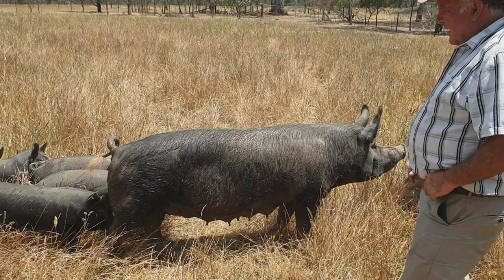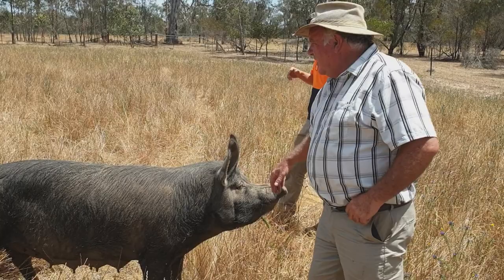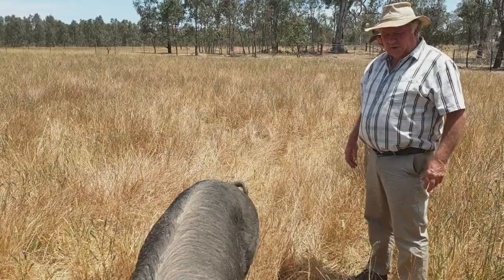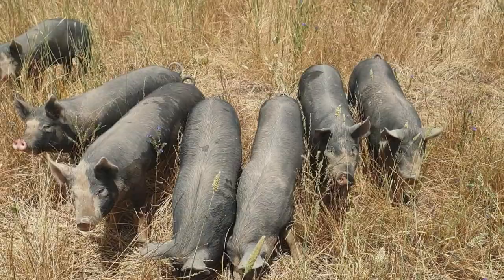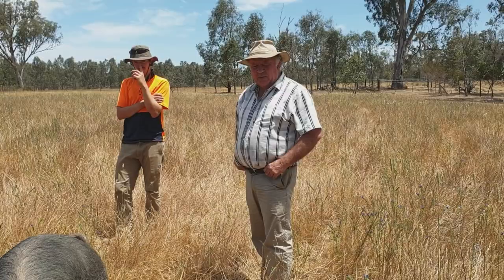These are Berkshire pigs. There are a couple of sows on the farm producing piglets. This is a relatively small litter from a young sow, but given the drought it's been a blessing in disguise because feed is expensive right now. These pigs rotate around the whole farm system, getting nearly all their protein and a lot of their energy out of the farm system. At the moment it's too dry for them to dig much, so they're getting their energy from seeds and grass. The whole idea is that they're harvesting protein and energy out of the farm system rather than out of the bucket.